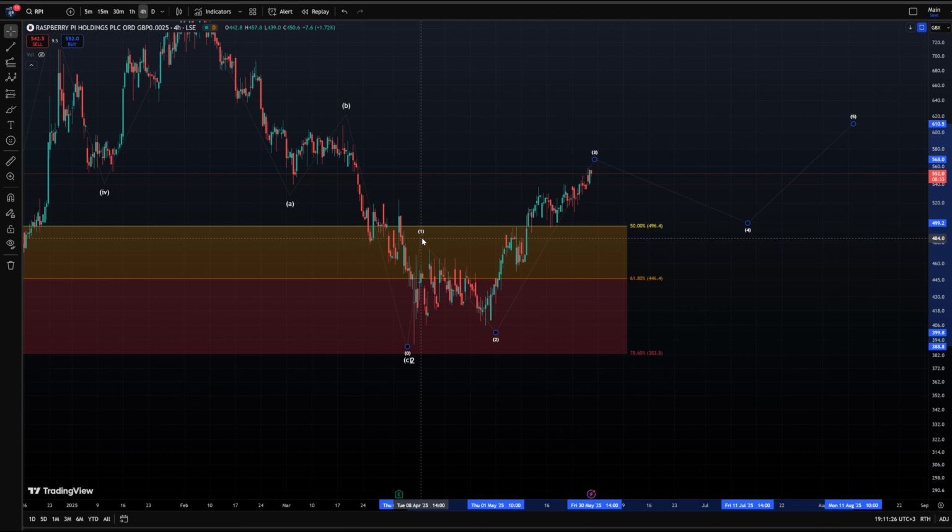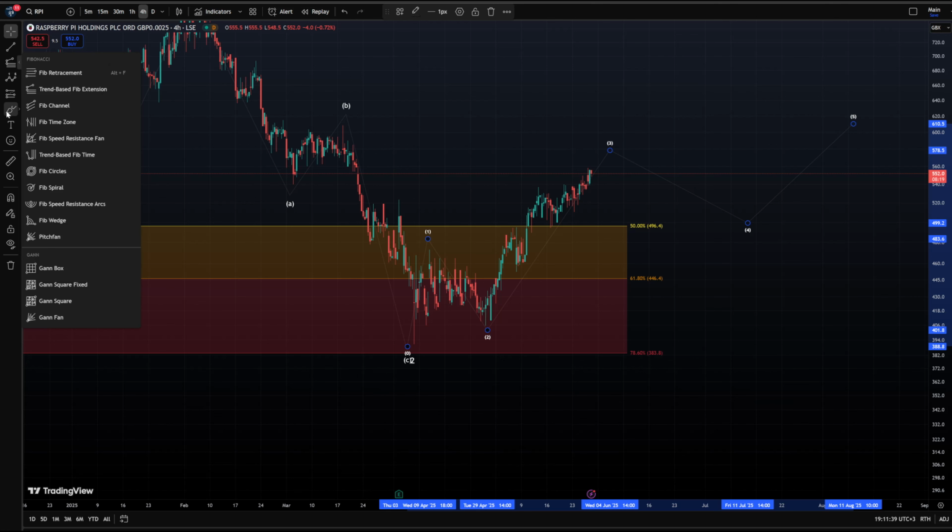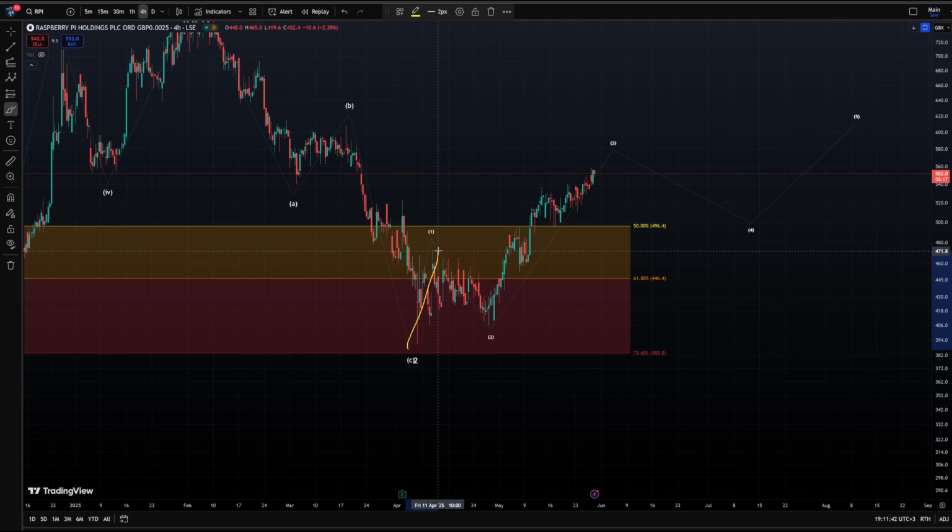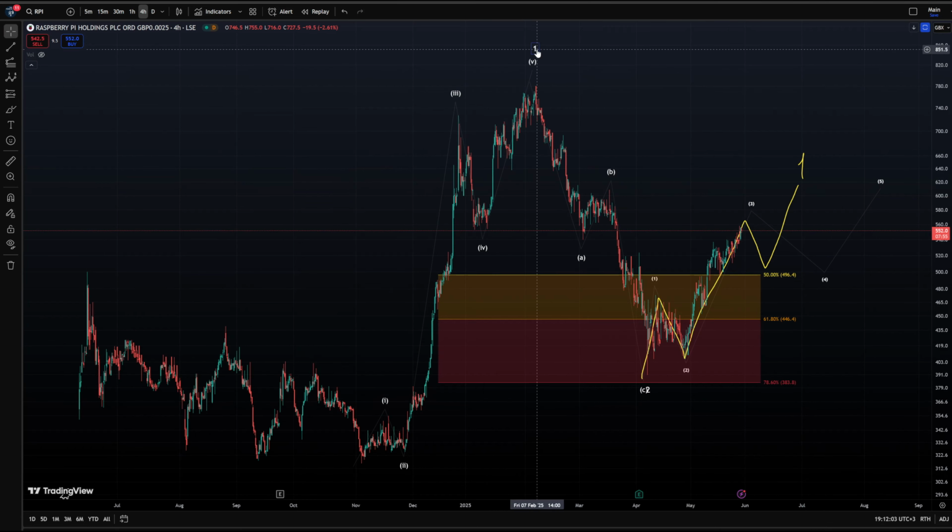Now, for this part, on the lower time frame, the reversal, there's quite a few possible options on how we could count this, but the idea is that we have finished a wave 1, we have done a wave 2, a wave 3 that's possibly finished, and now we would look for a wave 4, which would then be followed by a wave 5. If this happens, we would get another wave 1 here that's on a smaller scale than the one up here.